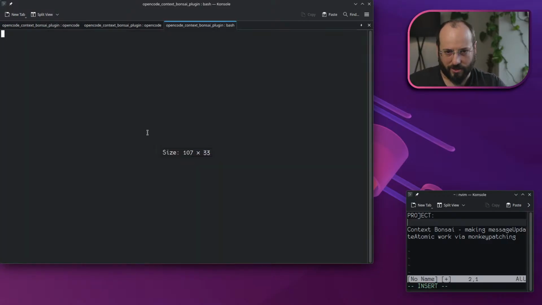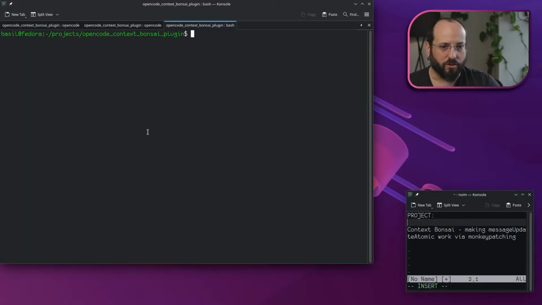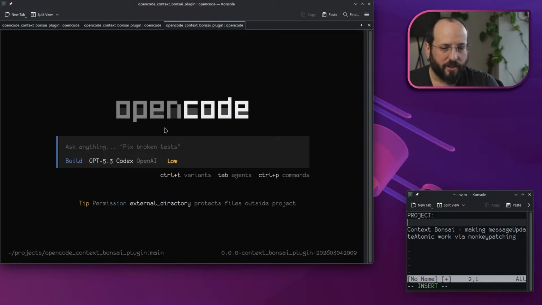So now we're going to have a third tab for Context Bonsai, and this is where we're going to explore the instructions that the plugin comes with. So let's launch a new LLM. What am I using? OpenCode. Okay, let's see.